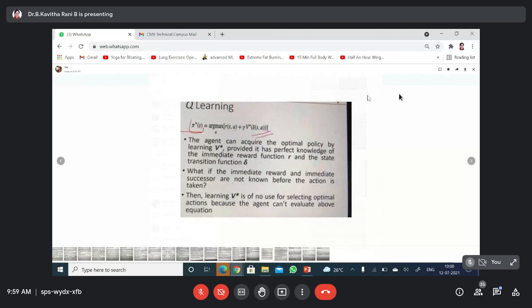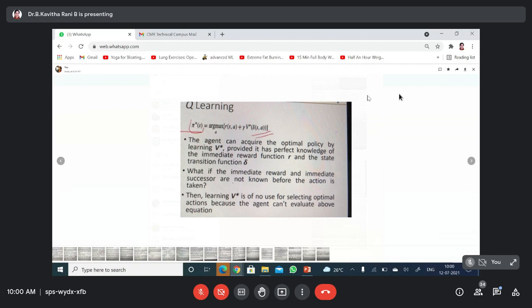So here we'll get a particular problem. Okay. So when you are moving from one state to another state, there is already some cumulative rewards in that particular state. So if you are moving from one state to another state, what will happen? If it is correct, the reward points will be accumulated. Okay.